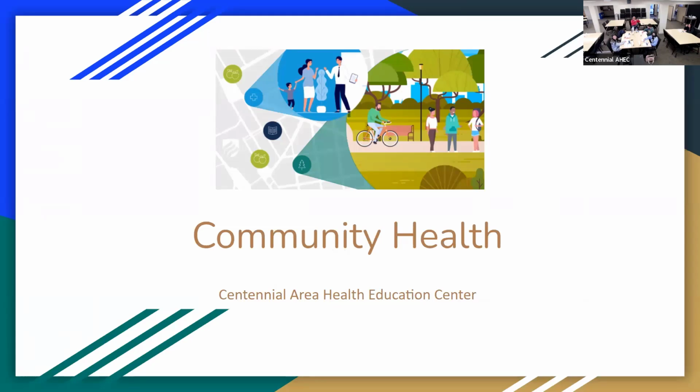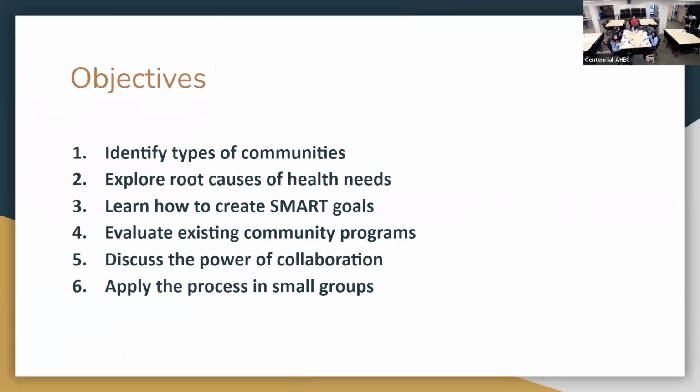So now we're ready. Community health. What is community health? We're going to talk about that today, in six different ways. We want to identify the types of communities, explore the root causes of health needs, and learn how to create SMART goals, evaluate existing community programs, discuss the power of collaboration, and apply this process in small groups.